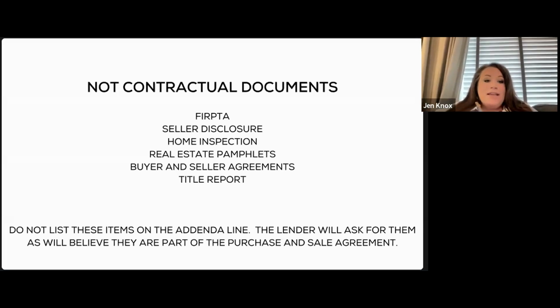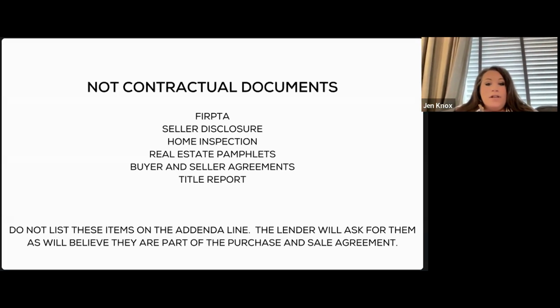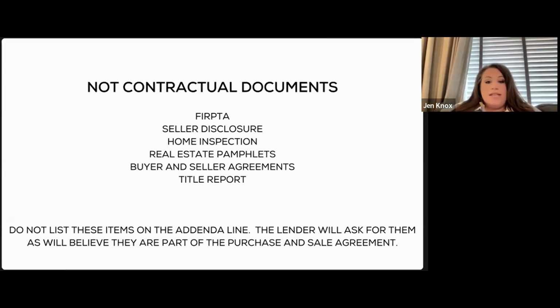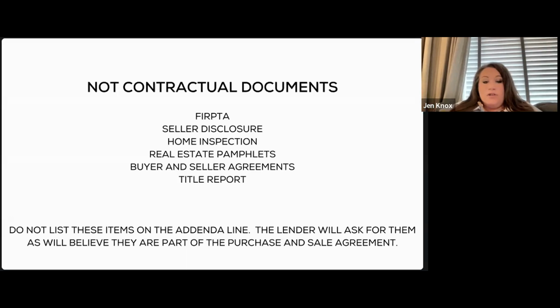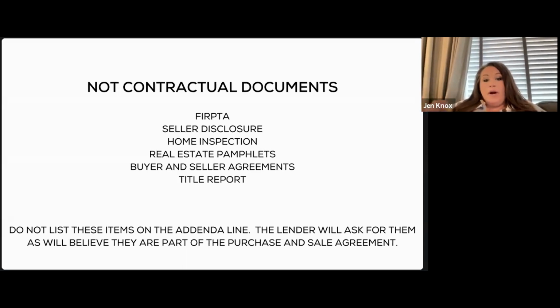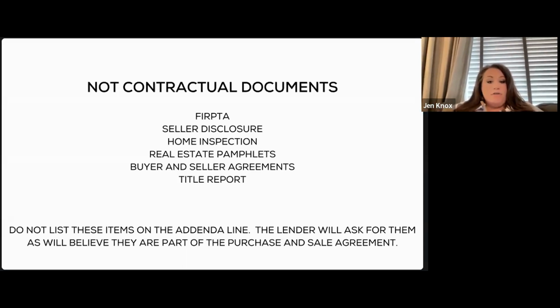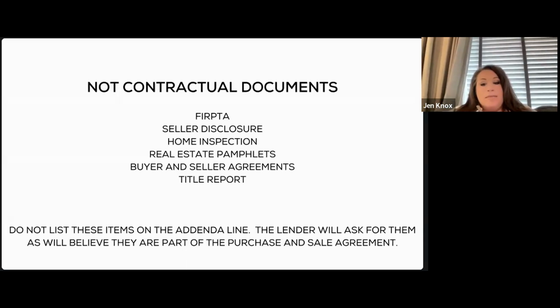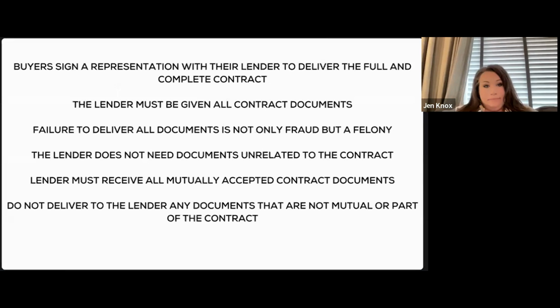So if you've written any of these things on the addenda line, whoever is party to this transaction is going to see those there and think that that is part of this agreement. By adding things like the seller disclosure into the contract, you are creating that as part of the contract, which it is not. Those are not negotiable terms. So let's keep the addenda line clear of all of the unnecessary documents, and we can still be communicating those to the people that need to see them.